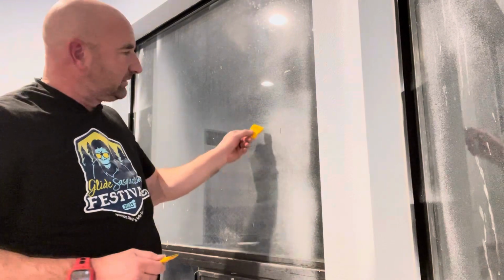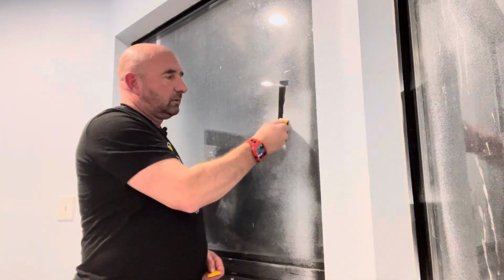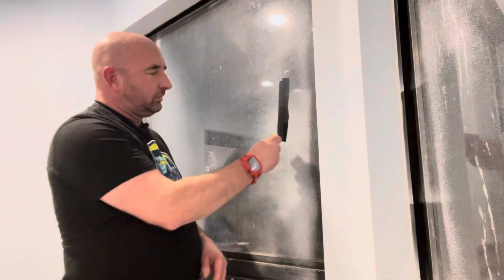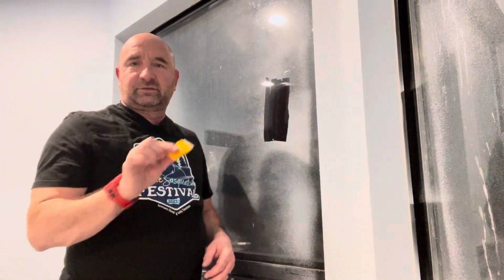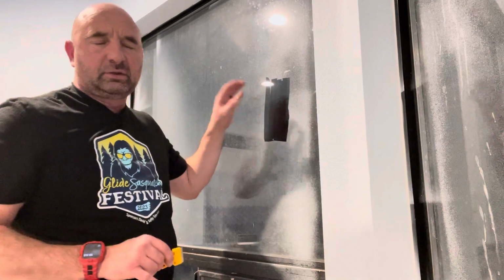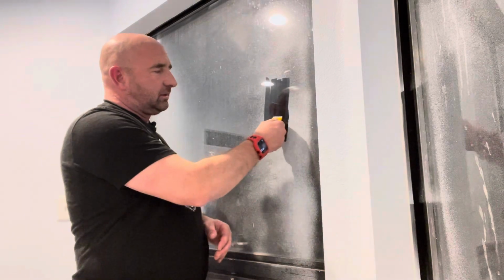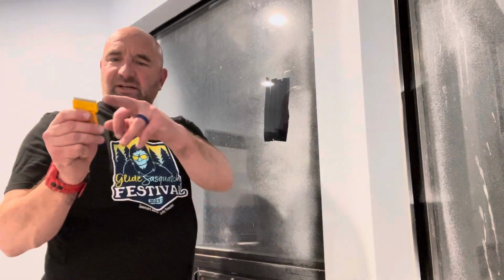Okay, so the plastic on that is not really doing that, but let me show you what the metal does. So it sounds awesome, really scratchy, kind of like nails on a keyboard. So the plastic isn't going to work, but with these, easily I can just do that, and because it's a flat surface, it's not going to hurt the windows. The other thing is, these were windows that were not replaced when we had our fire a few years ago. So I'm not terribly worried about these, but when you're scraping on a flat surface like this, you're not going to damage the window. You might do it if you're not flat against the surface and you're catching the corner.